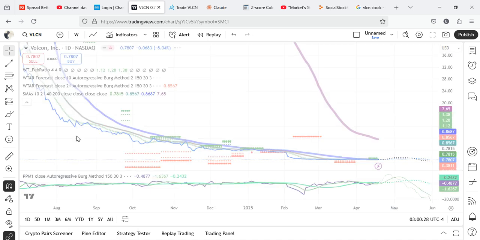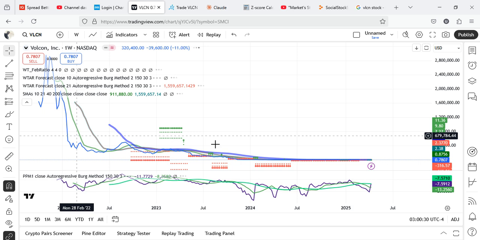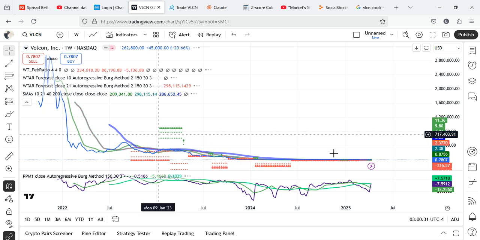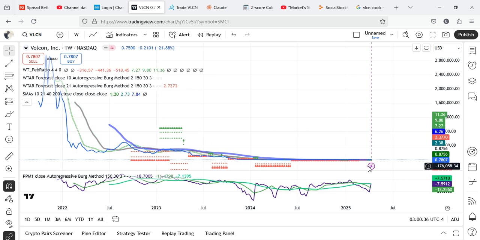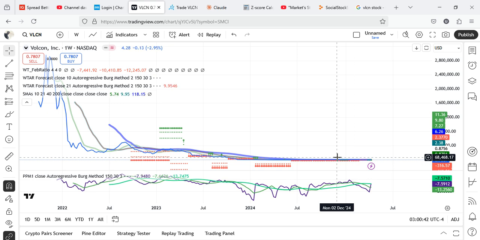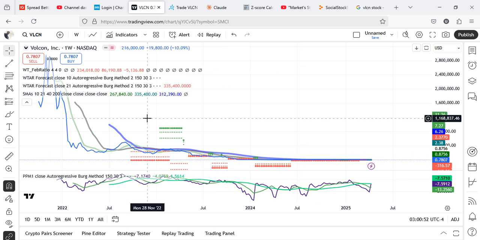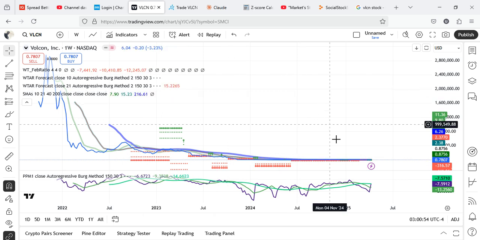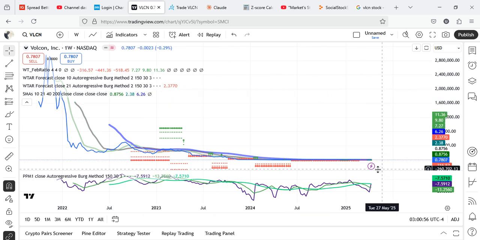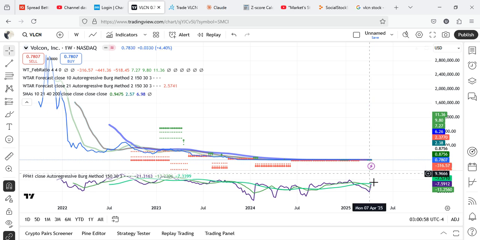Okay, VLCN. Everything is neutral. I don't think it has an underlying trend yet because it's a weekly chart and it hasn't been trading for a very long time. So you could say in a very short time, in the intermediate term, its underlying trend is a bearish one. It hasn't been trading for a very long time, so no 200-week moving average has appeared yet, and no projections do we have here.